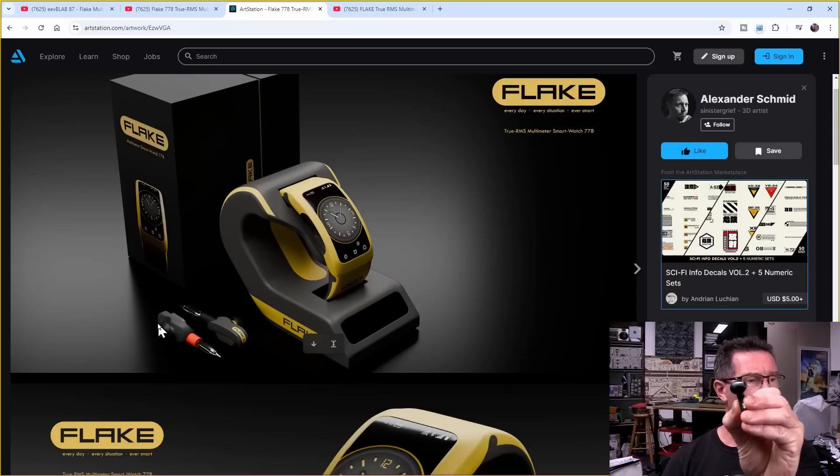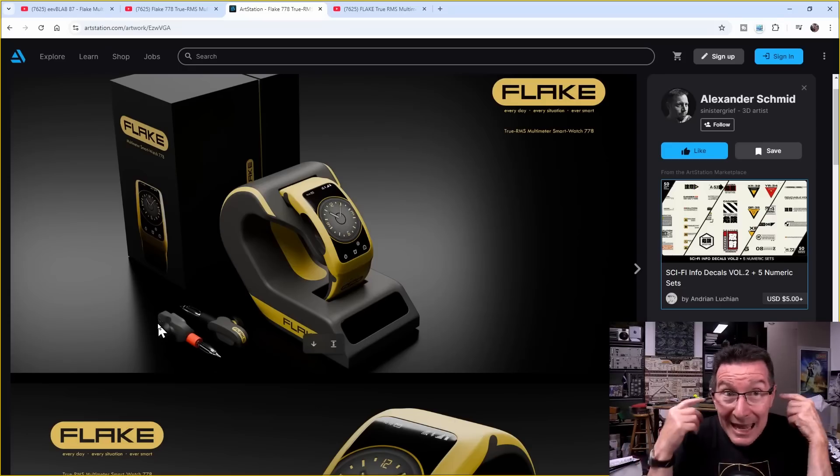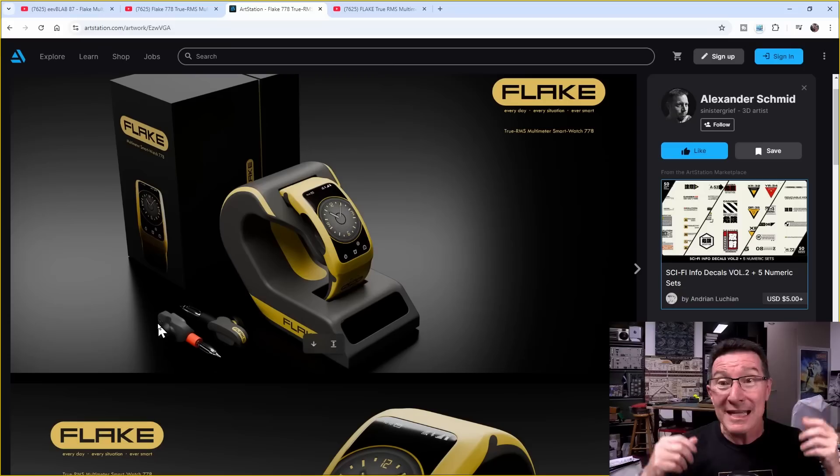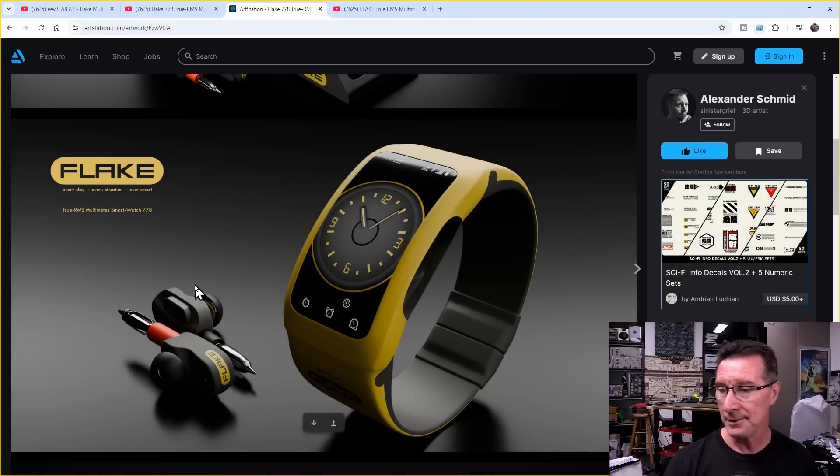That's what you want — the one that actually sits in your ear without sealing out the rest of the world. I want to be able to get the ambient sound around me and listen at the same time, and be comfortable. Not these stupid silicon things that bloody fall out anyway. Not a fanboy at all.